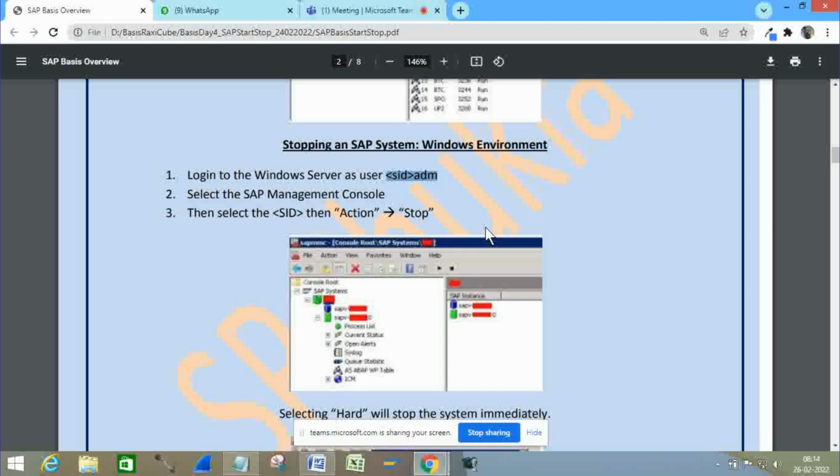Or, for example, we talked about the Oracle listener, where the listener is not running. This is a common mistake which most administrators face. Your database is not starting. Why? Because your listener is not started. So you have to start the listener, and then your database will start, and then SAP will be able to start.